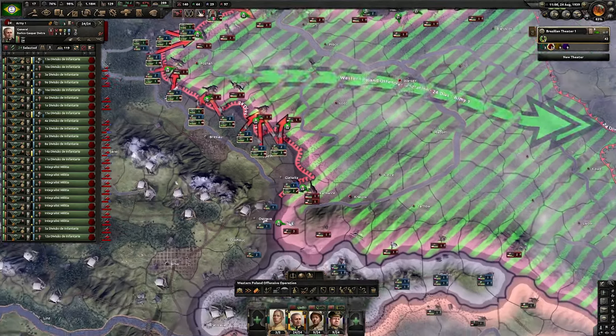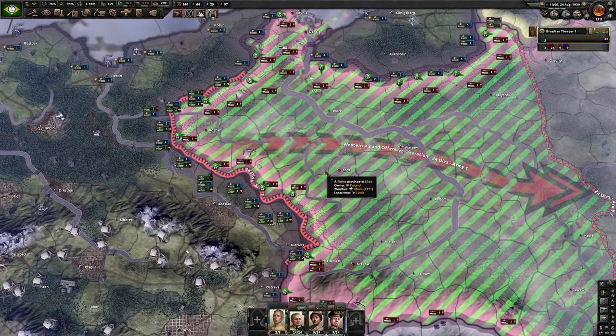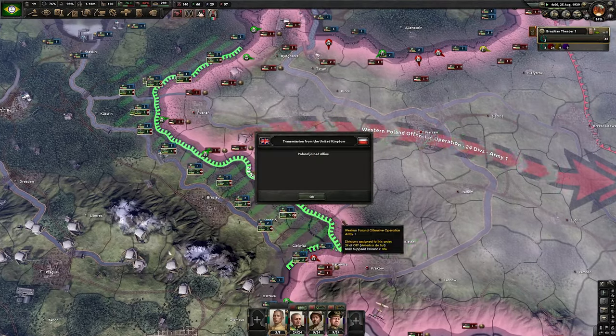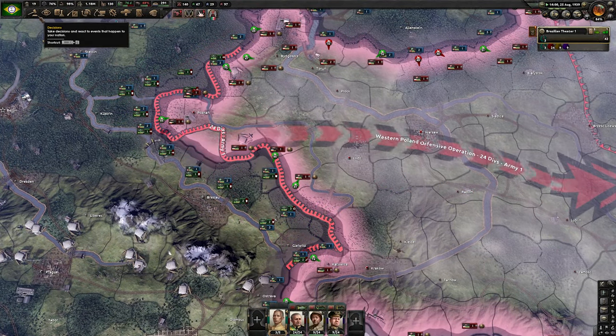But here it's very important that we deal as much combat damage as possible, so we attack all the time. We don't need to conquer land, we just need to fight.